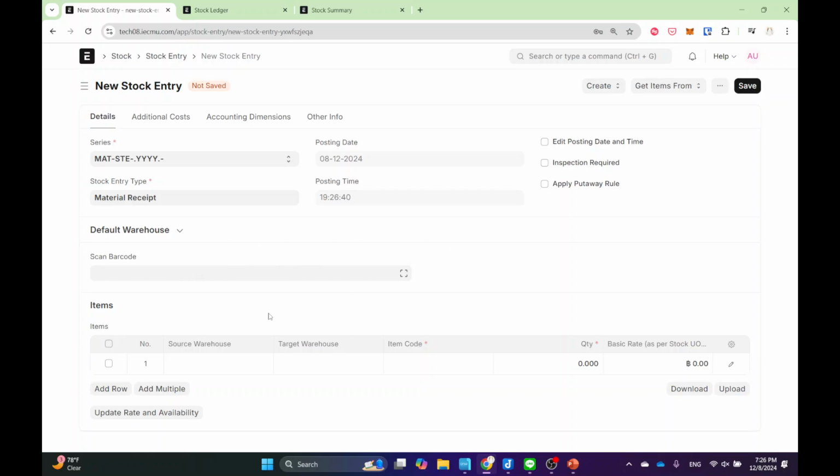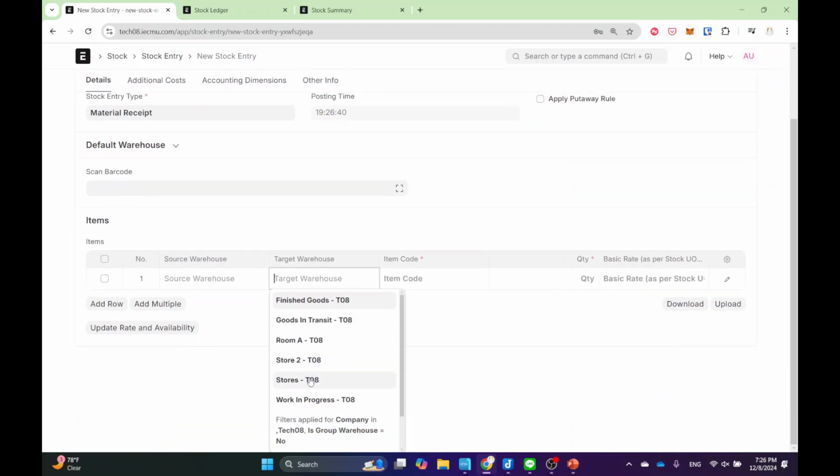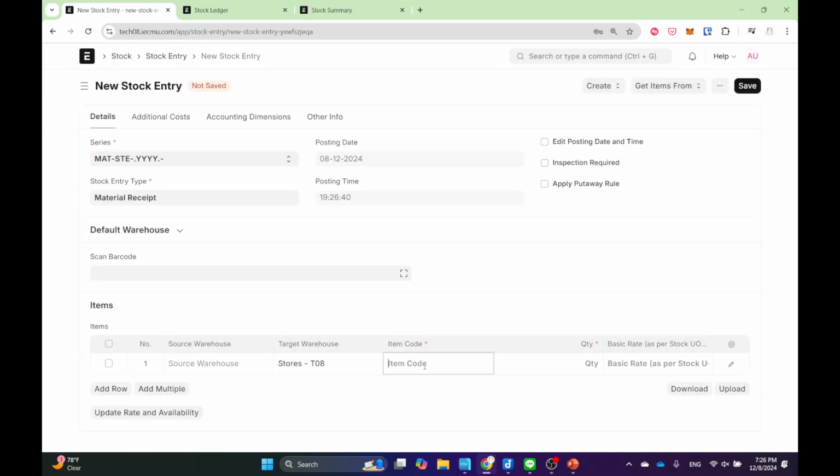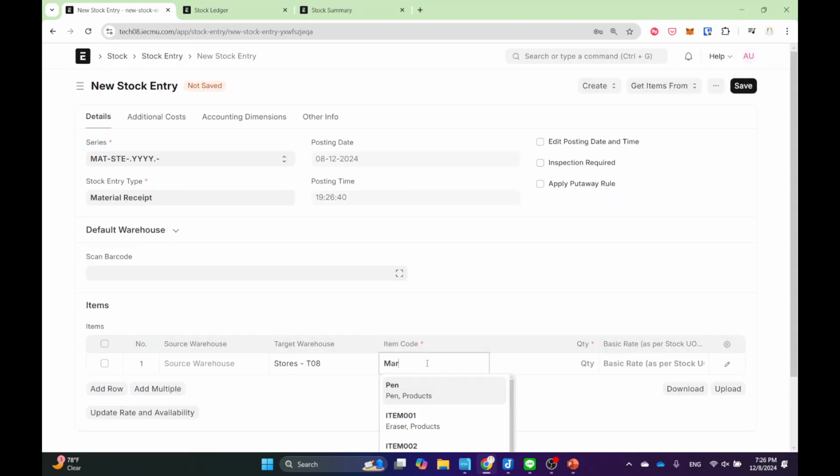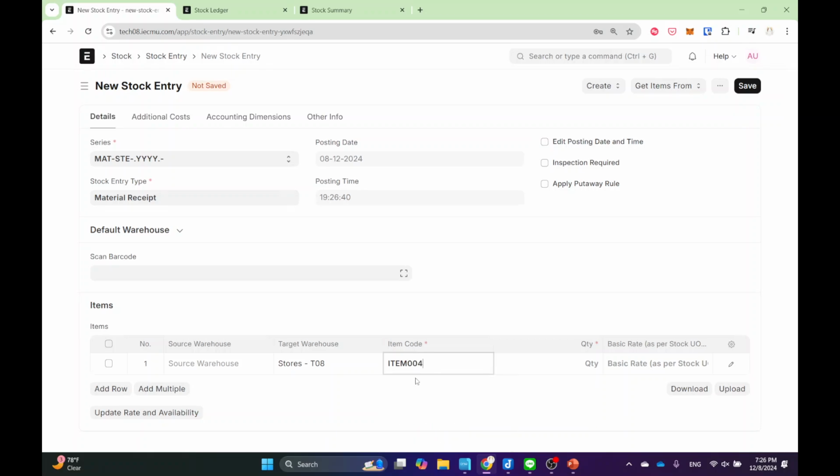Where do you want it to be? I can go to store, it doesn't matter which. Then I want to choose marker. Let's bring in, I don't know, just come up with a number like 200 pieces. And the price, the cost, the buying price: I bought it for 20 baht each, something like that.